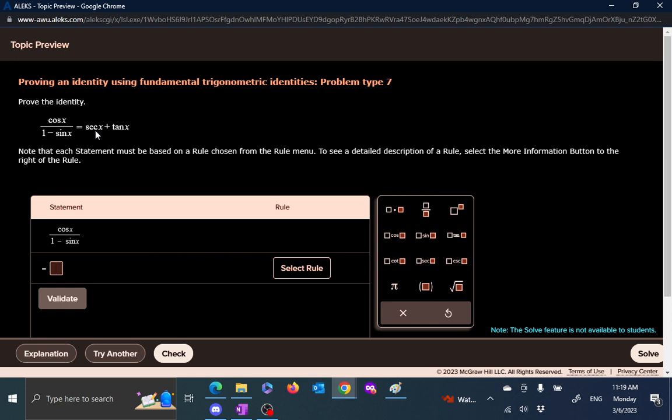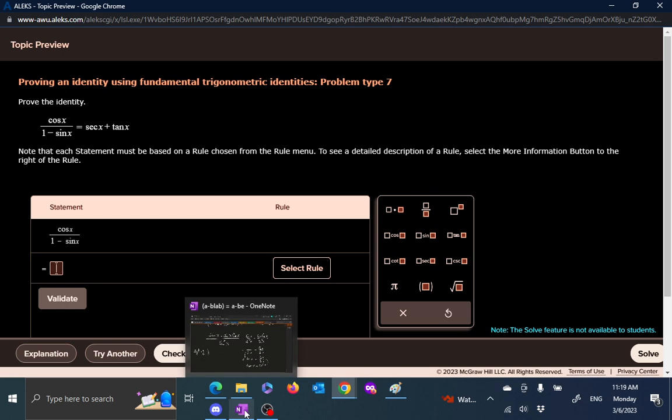Well, I remember by reciprocal and ratio identities that this is 1 over cosine and that is sine over cosine. Meaning, on the right hand side, the fraction that is there has a cosine in the denominator. But here I have 1 minus sine. How can I go from 1 minus sine to cosine? Well, we remember the Pythagorean identity again, that 1 minus sine square is cosine square. Let me just go on over paper with this thing with you and then come back and do it here.